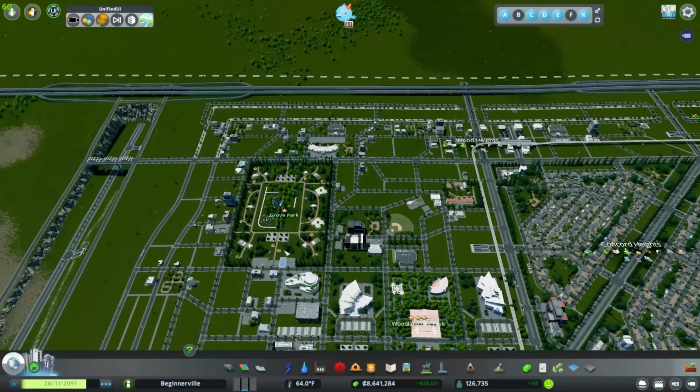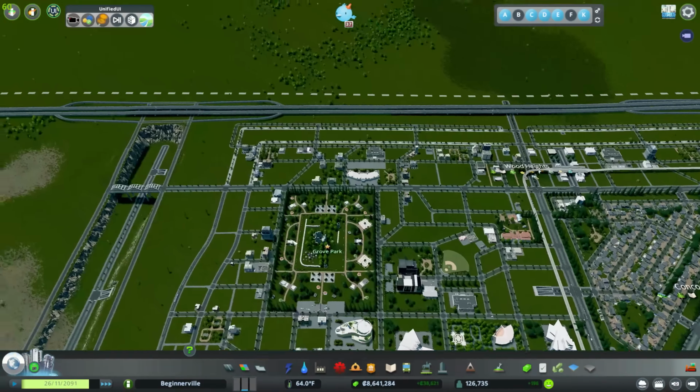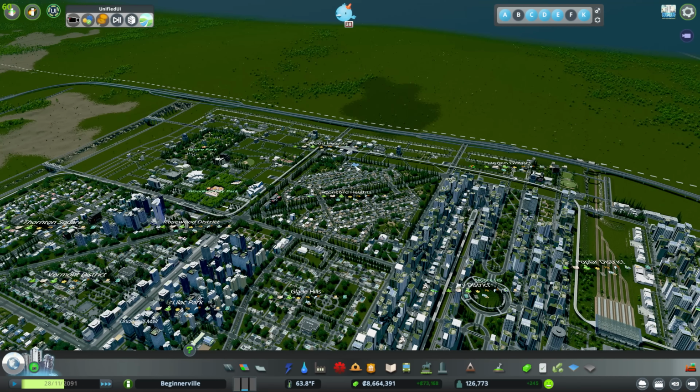We'll really see that our residential demand just dropped completely. I knew it was going to. It's just because of how much we zoned out. So what I'm gonna do is let this run for a little bit so that we can see what we're working with in the buildings. Then we'll come back and fill in some of the bigger spaces.